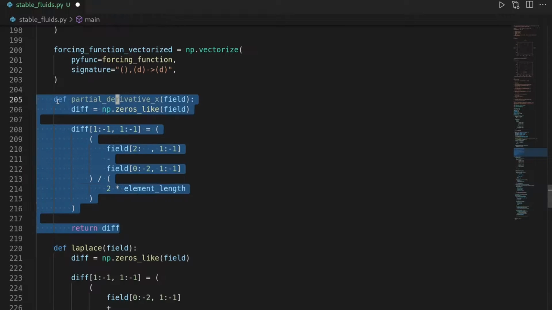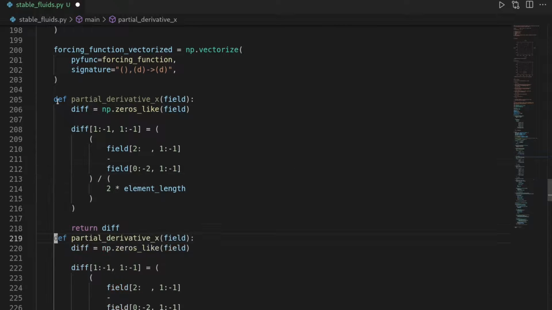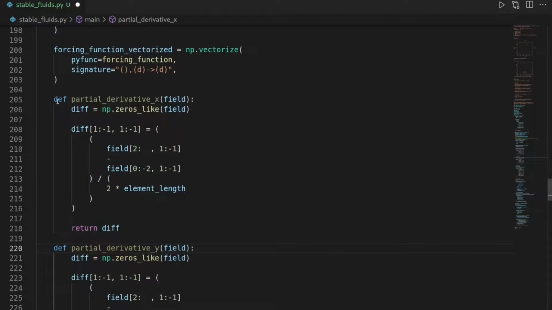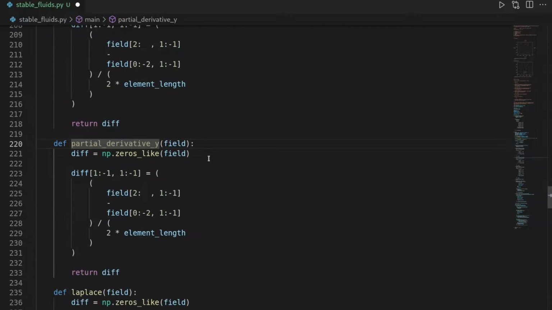Let's do something similar in y direction. So I will just copy that and say we have the y direction here. And for the y direction, we of course have to perform these steps here in the second index. So we will just keep the interior points in x direction.